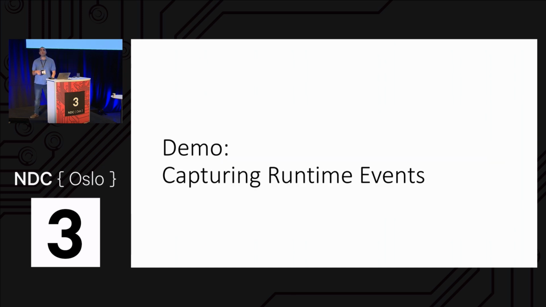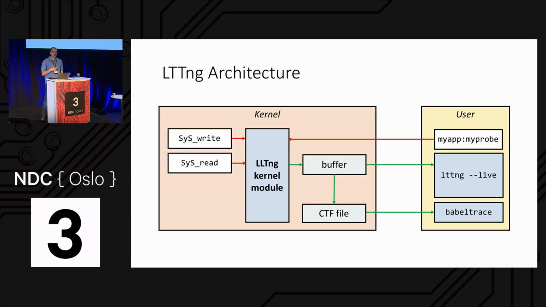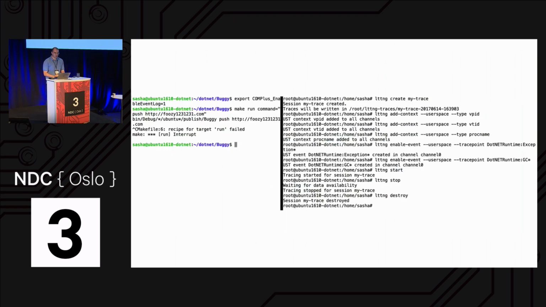So how do you use this thing, and what can you do? First, in terms of events, we're not going to be interested in kernel events for this because we already have perf. What we will be interested in is user space events, which are part of the CLR. So you do need to get a list of the different events you can attach to. This is not very easy, but you can read the source code. The CoreCLR source code on GitHub has a list of all the different events, so exceptions and GC and JIT compilation, all the things I mentioned, you can take a look at the source and find them there.